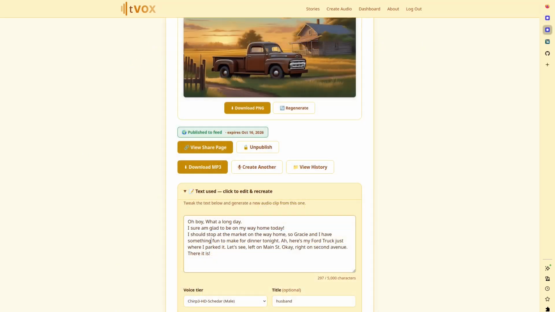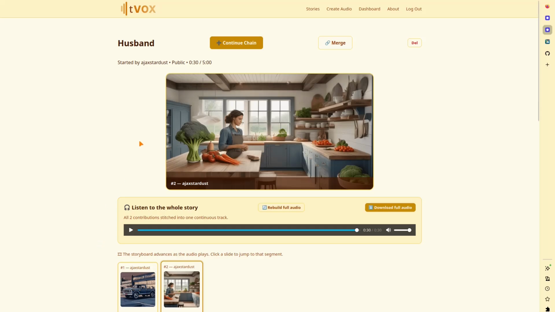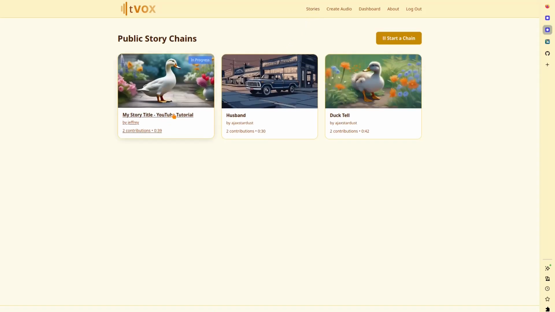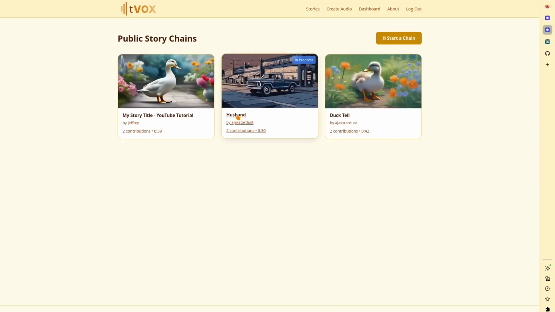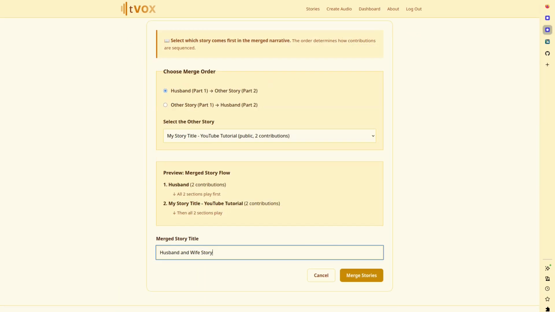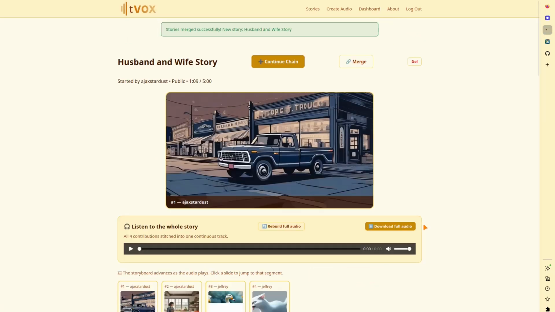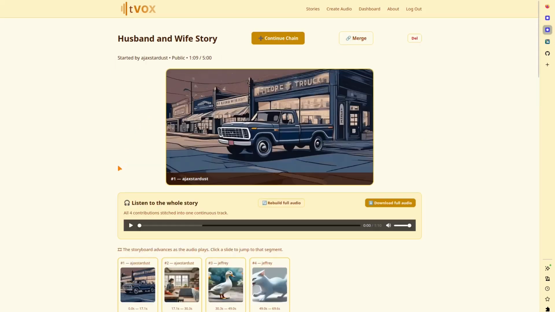The husband story chain is separate from the wife story chain. Additions to the husband story go there, and additions to the wife story go to that story chain, as created ideally by two separate groups. Then we're going to merge them to see what results. Maybe it'll be dull, like our demo story here. But think of the fun you could have doing one that's all gossip, or dissing your cohorts about nonsense. I don't know. You'll have to figure it out. It's brand new. You decide what to do with it.